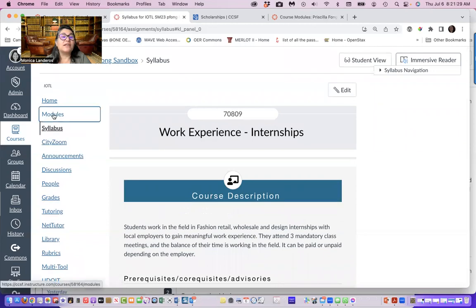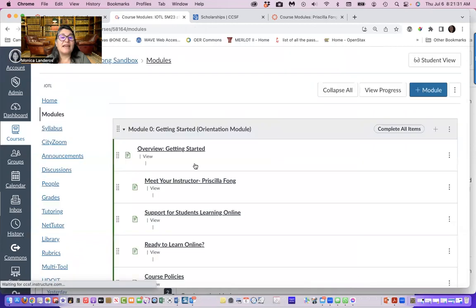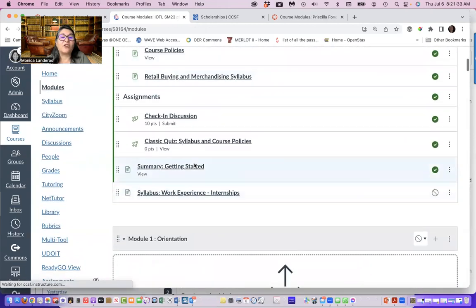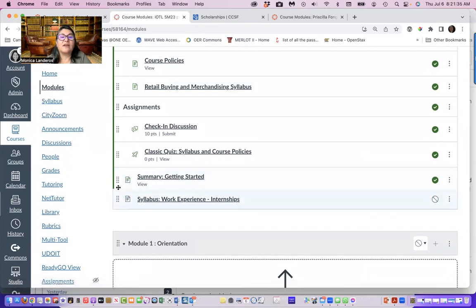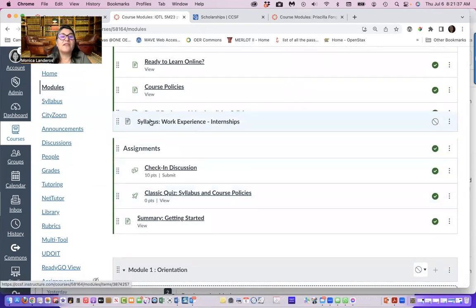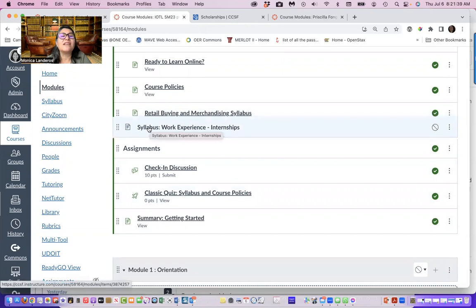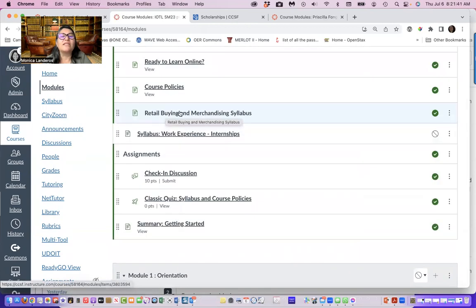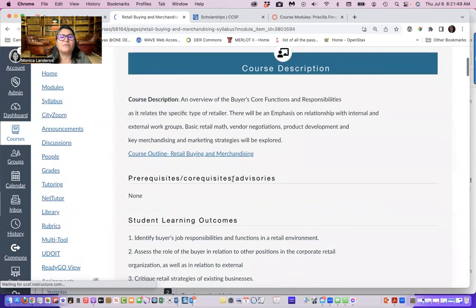What you can do is, again, edit the syllabus that you have over here, this one. And we're going to go ahead and move this so it's not there, because that's not very good. Oh, I see where you have it. You have retail buying and merchandising. Okay, I see what you have. So what we're going to do, and this was probably more filled out, I just couldn't find it before.